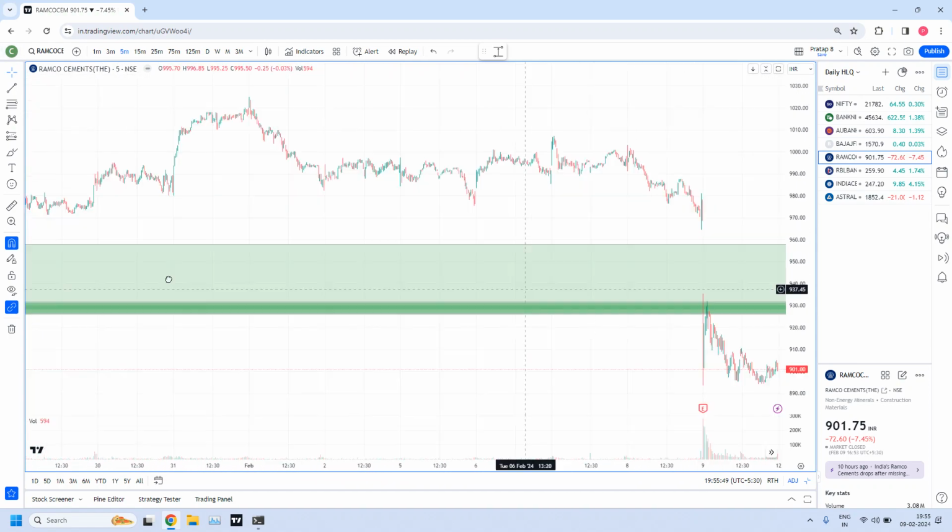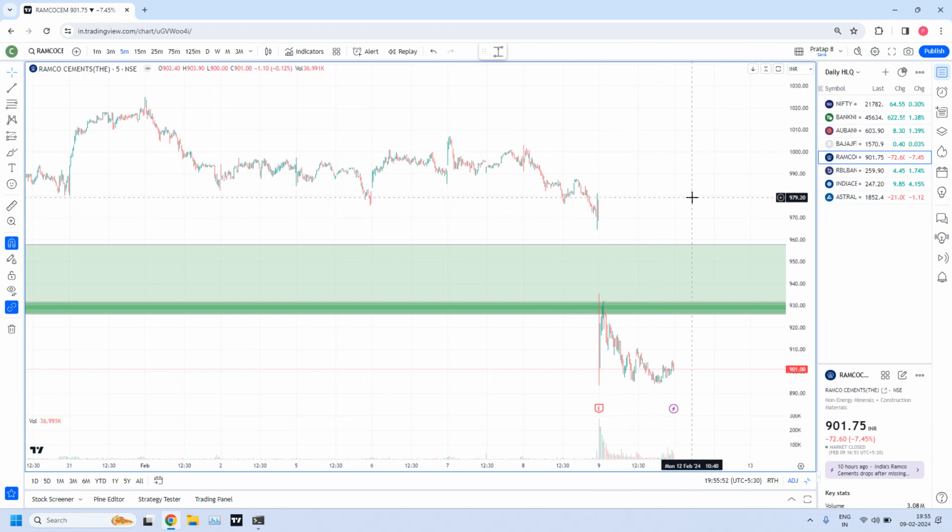But why did it fail? Generally, previously also, a few times I told you, if there are any important events, we should not plan trades on demand and supply zones. Because there is an important event, we don't know how institutions behave. They may cancel all their pending orders. And one such kind of event is results. It's not advisable to trade before the results day or on the results day. You can't expect the behavior of the price because the results will influence.